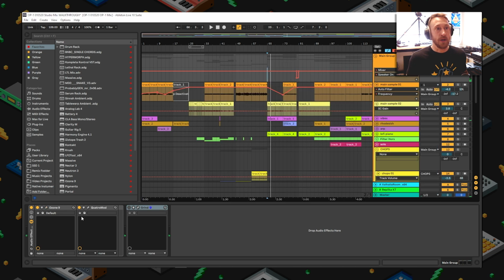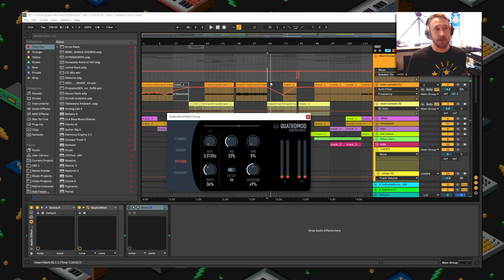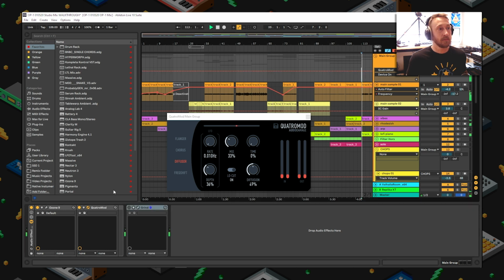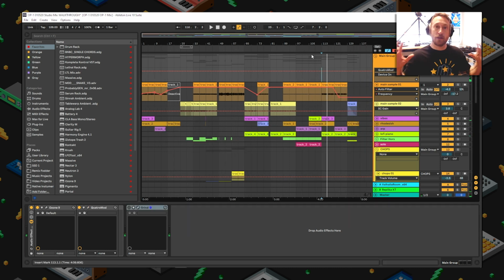And then we are running it through an instance of Audio Damage Quattro Mod. Let's see if we can hear what this is doing. Wow, it's really subtle, isn't it? Okay. So it's really hard to hear, but what's going on is we're getting a little bit of extra wideness, a little bit of gauzy sort of like diffusion on everything.